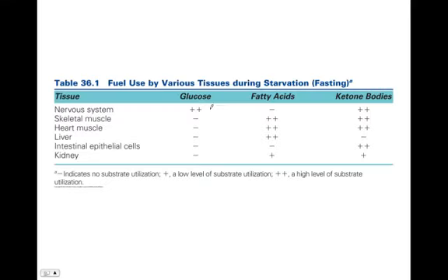So under the starvation state, shown here, the nervous system, such as the brain, will be using glucose and, to a large extent, ketone bodies. This decreases the need for gluconeogenesis and reduces the level of amino acid catabolism. Other tissues, such as skeletal muscle and the liver, are primarily catabolizing fatty acids through beta oxidation, and again, the red blood cells will also be reliant on glucose. It's only under starvation states where ketone bodies will transition to be a primary fuel source for the brain.